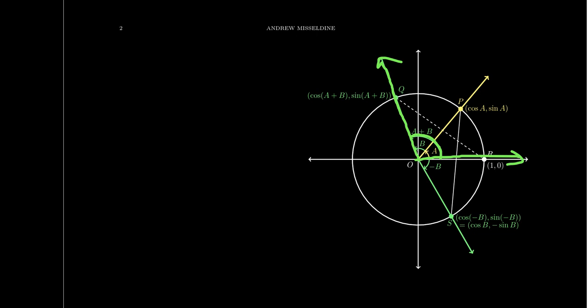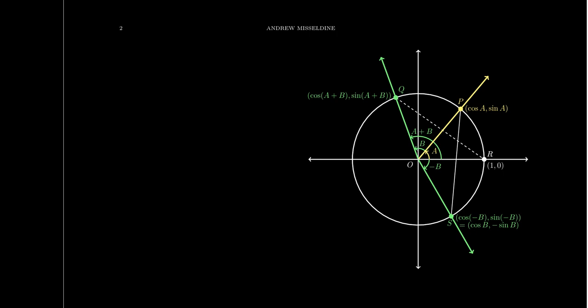And so this is going to be the kicker for us. Notice the x-coordinate here is the thing that we're trying to investigate, cosine of A plus B. So using this diagram, we're going to find a different representation of cosine of A plus B using just sine and cosine of angles A and B. Now, in that vein, we're going to introduce one other angle into this picture, because you'll notice that angle A and angle A plus B are in standard position. Angle B is not. And that kind of frustrates the picture a little bit.